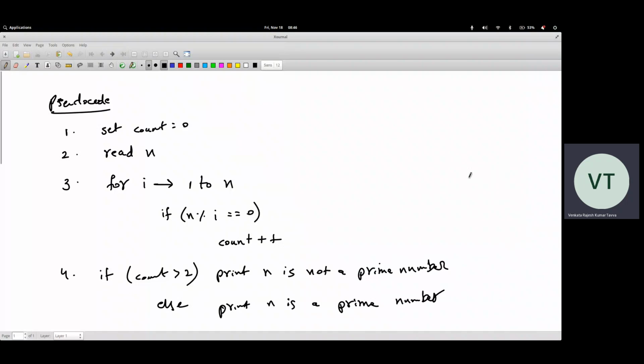You don't need to check 1. You don't need to check n. For every number, they will be there. So there is no need to check for them. Okay. So reduce your search space. It has come down by half. So half the time is reduced. 50% time is reduced. That is one thing.